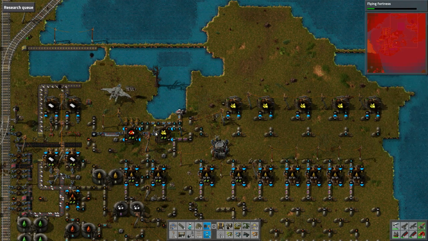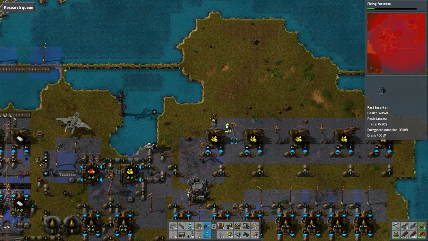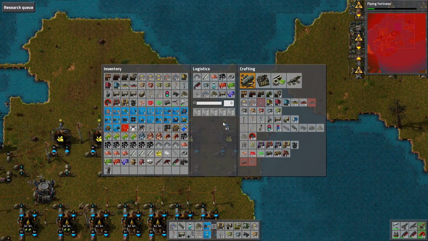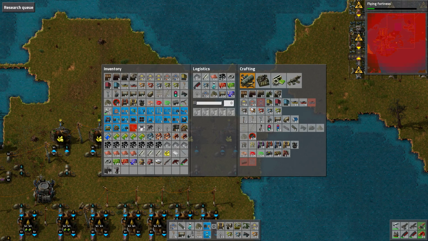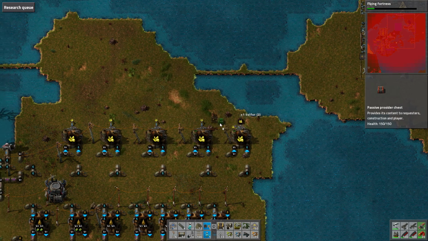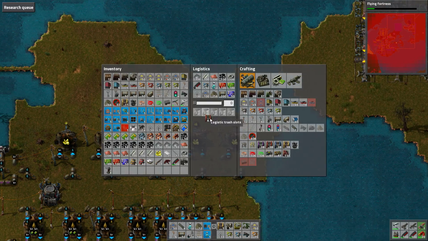Alright, so we're getting lots and lots of sulfur right now. Lovely to see. Let's try an experiment. I'm going to try sticking these all into passive providers. This is not something that I would usually do, but I'm trying a little bit of something new, seeing if it's actually going to work.